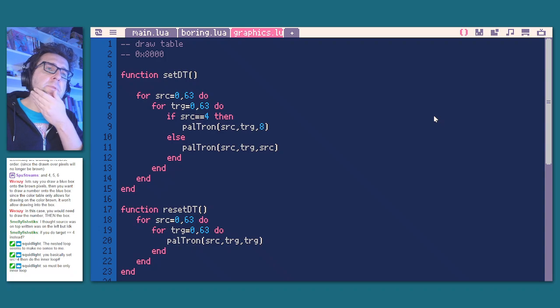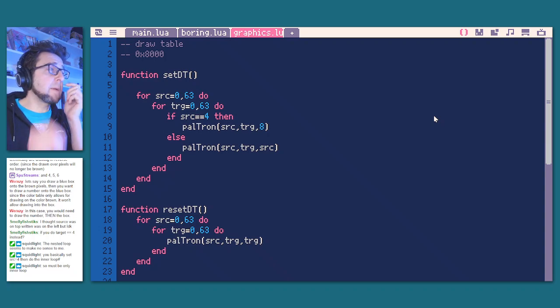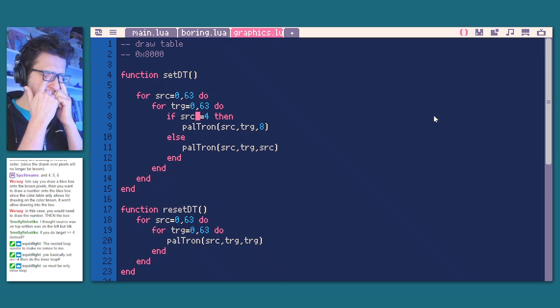The nested loop makes no sense to basic set source to 4. Yeah, I mean, I could just do one loop here, but I'm just looping through the entire table, because I want to do manipulation potentially on the entire table. I can optimize it later, but for now, I just want to see something. And it's odd that I don't see it.